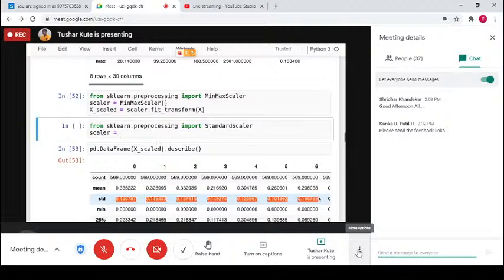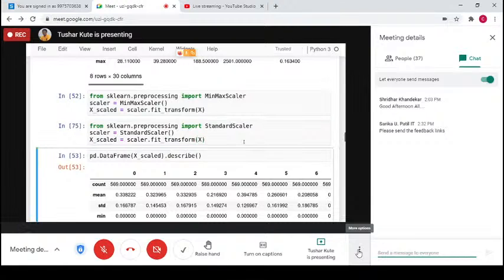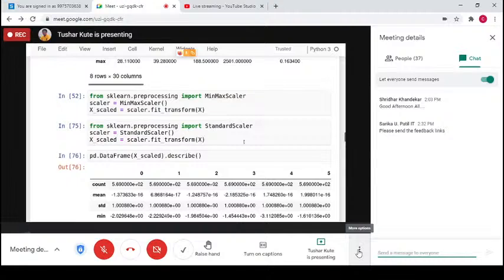We can see the deviations here, not unique, almost in the same range, but not the same standard deviation that I'm talking about. Okay, StandardScaler, and now X scaled data is equal to scaler.fit_transform(X). So let's apply it.